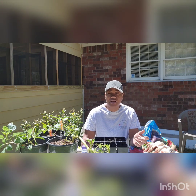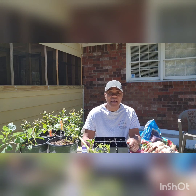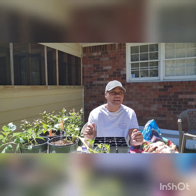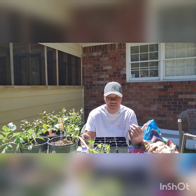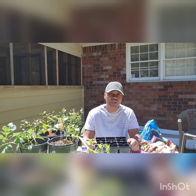I garden in Zone 7B in the southeastern United States, and I have quite a bit of a yard. I have some backyard, I have some side yard, and I have some front yard that I garden in. But for today, we're going to propagate my dahlias.